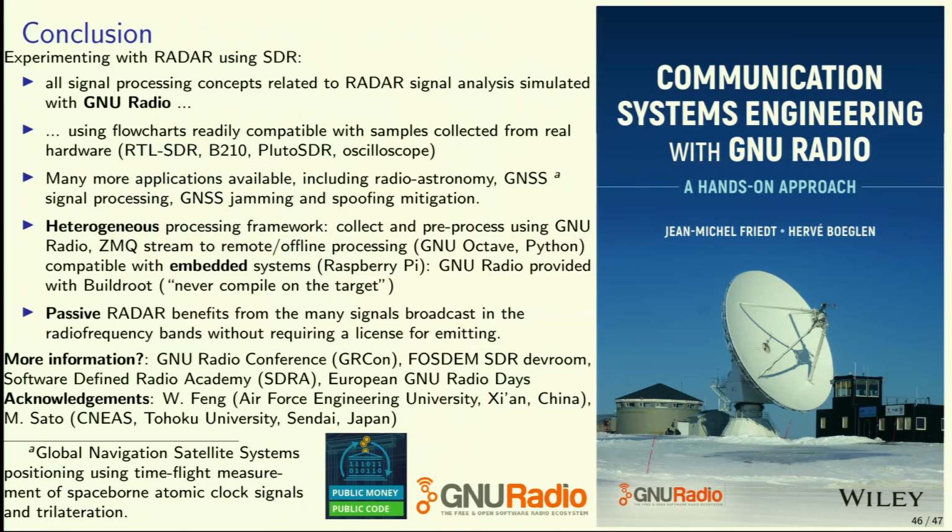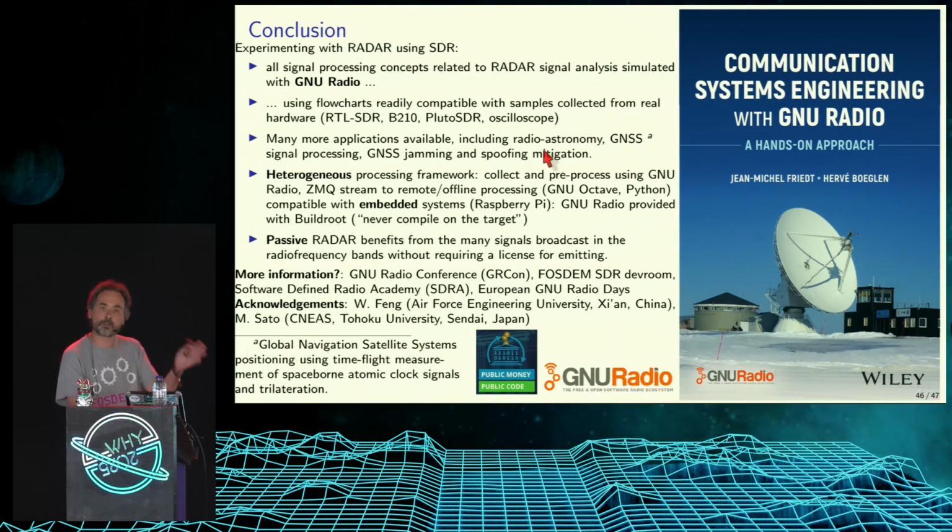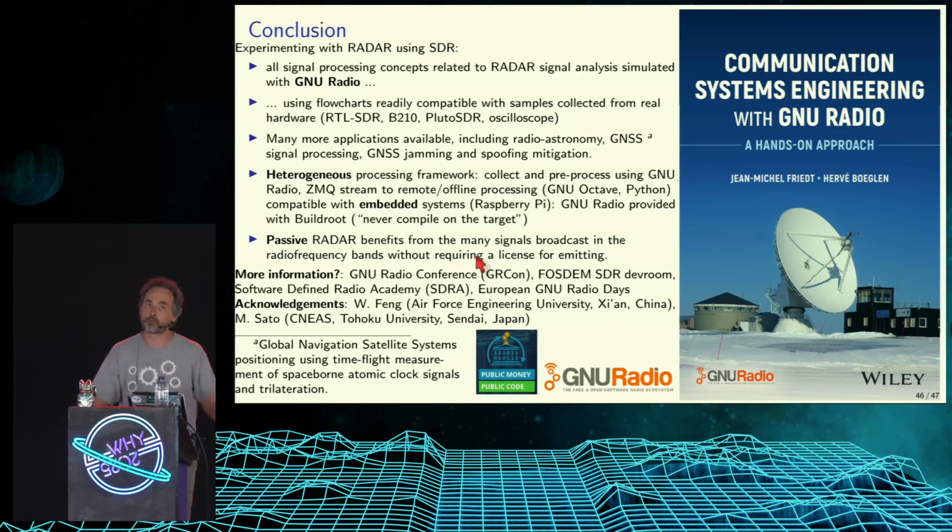So this brings me to my conclusion, where I wanted to introduce to you the various means of generating a bandwidth for ranging and detection of electromagnetic waves. We're doing this using low-cost software-defined radio: RTL-SDR, B210, PlutoSDR. If you have a radio frequency grade oscilloscope, you can do radar using an oscilloscope. There are many more applications of this: beamforming, synthetic aperture radar, global navigation satellite signal processing, spoofing, anti-spoofing. You can do radio astronomy. It's an opportunity to get familiar with so many topics related to GNU Radio and radio signal processing, including passive radar, which makes it legal for you not to broadcast any signal.